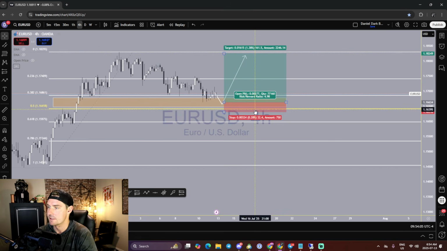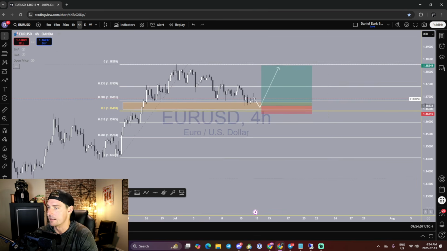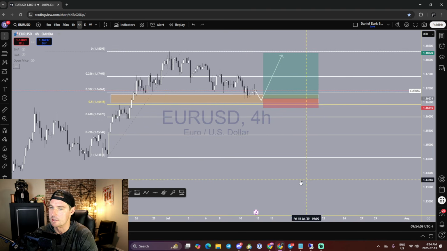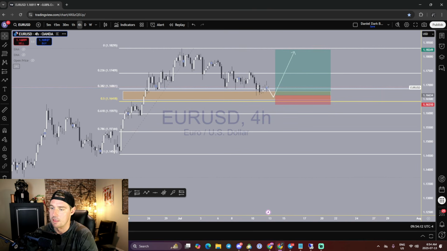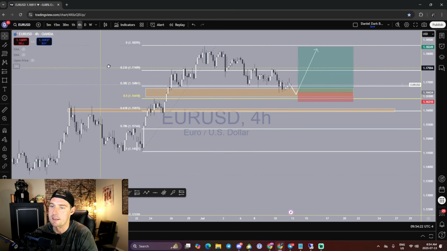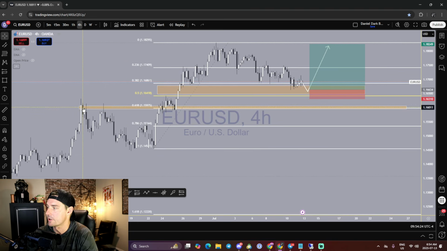So that's one scenario. The other scenario I really like, and it's another key level I marked out last week, which I'm really watching close. It's this level right here, right on this 618 retracement. This is a beautiful level right here. So I'm just gonna make that a bit skinnier in there somewhere, because that's a 618, and we also had a major reaction to that price point last week, and it's around 1.16.